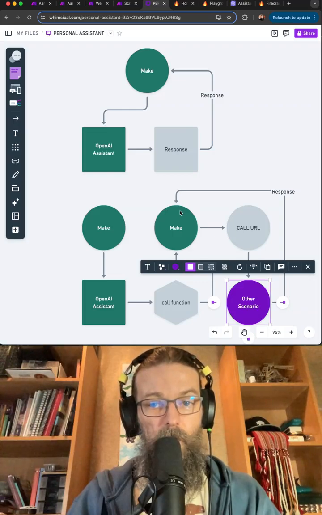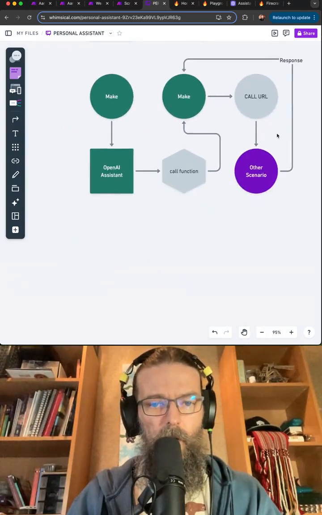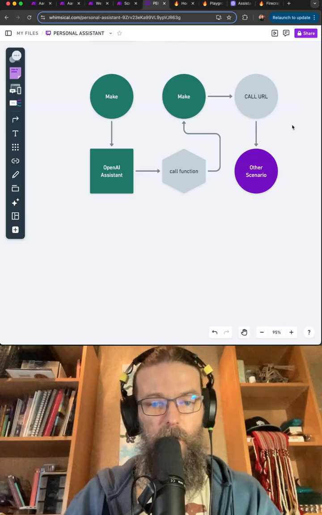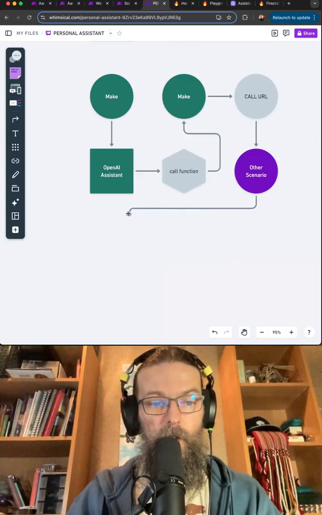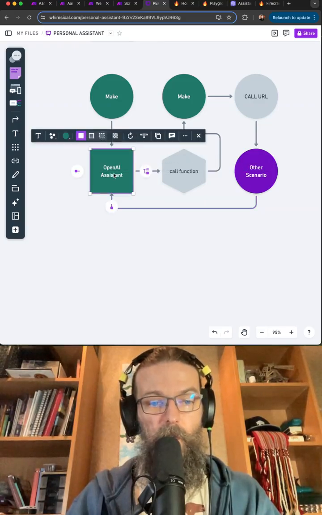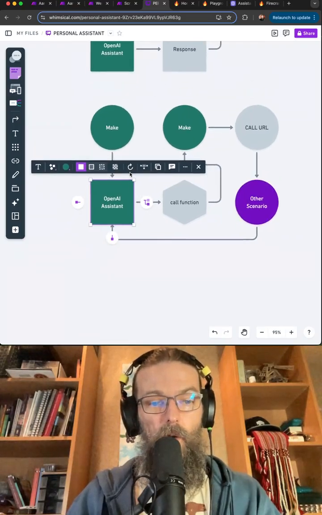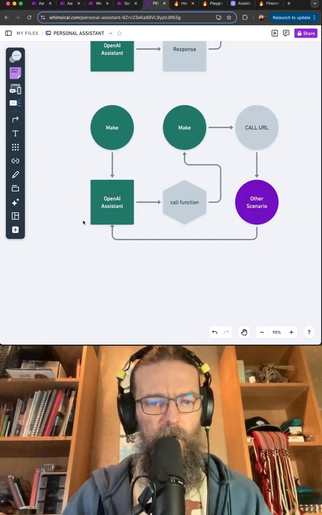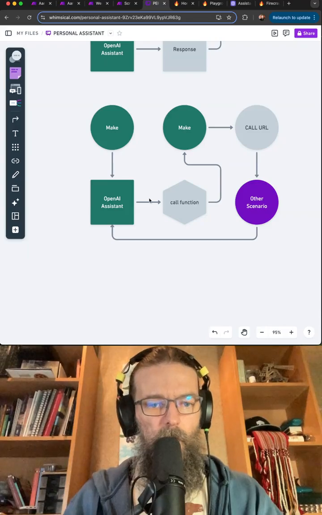And actually, if I have this correct, I think that doesn't make sense. It actually goes like this. Our other scenario actually returns it back to OpenAI, ChatGPT, and then ChatGPT returns a normal response. And I could take 5 minutes and fix this diagram, but if that makes sense.